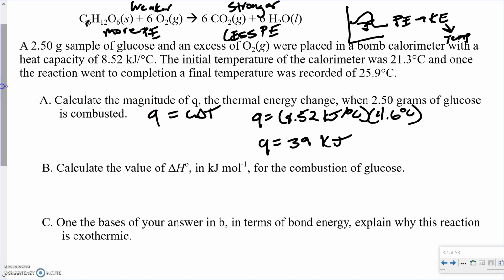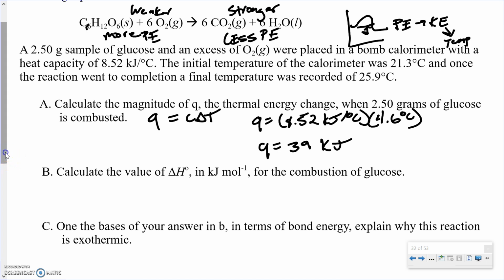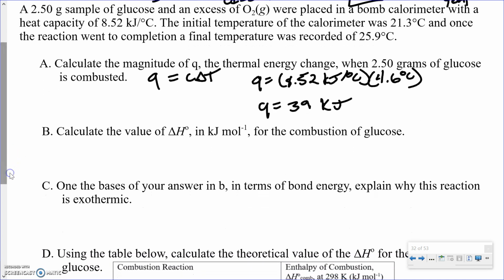Okay, next part of the problem, B. What it asks you to do is to calculate the energy in kilojoules per mole. Okay, anytime we see kilojoules per mole, even though it's not calling it that, we are basically calculating molar enthalpy. Okay, kilojoules per mole, molar enthalpy. How do we get that? Well, we're already in kilojoules, so that makes our life pretty easy. But now we need to get it into moles, which means we need to know how many moles this guy is.